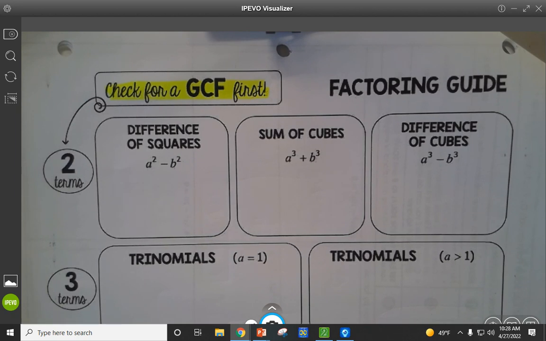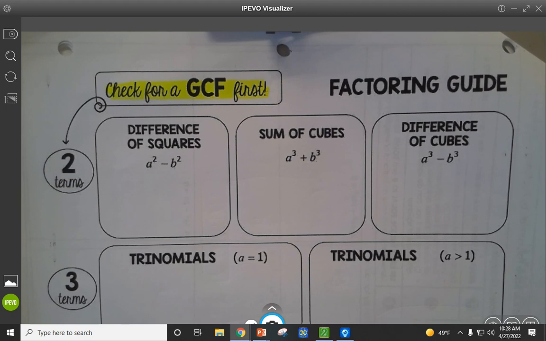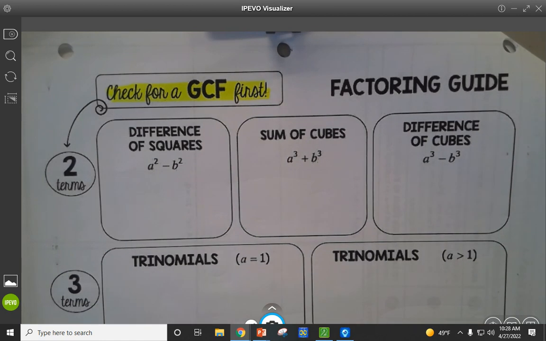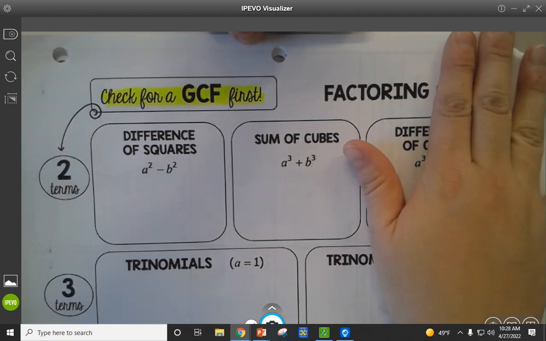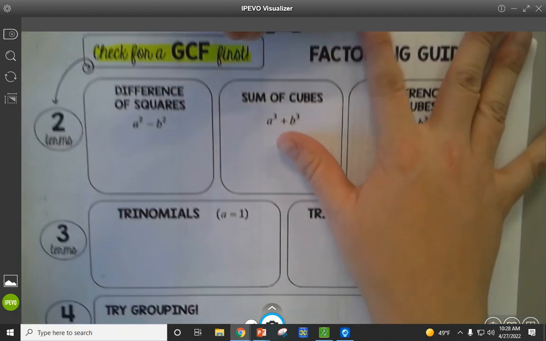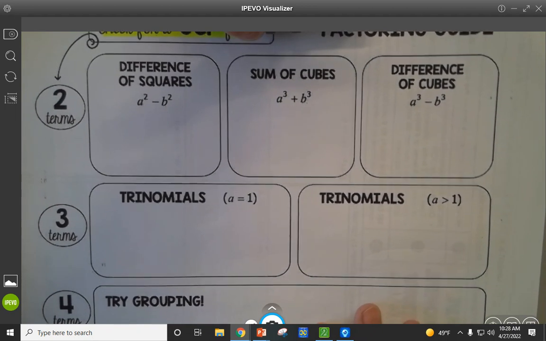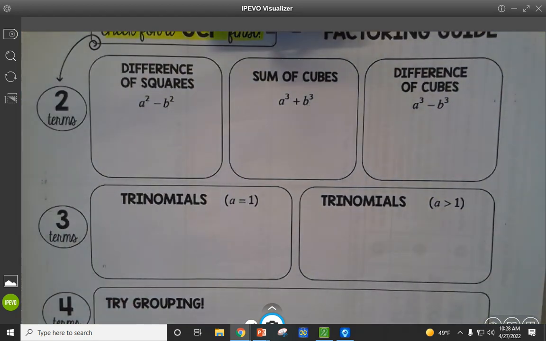If you don't do a GCF, will it come out? No. Well, sometimes it won't be factorable if you don't take out the GCF. But if it is and you don't take out the GCF and you type it in the calculator to check, it will still show as the same answer, but it won't be completely factored, so it wouldn't be counted correct.